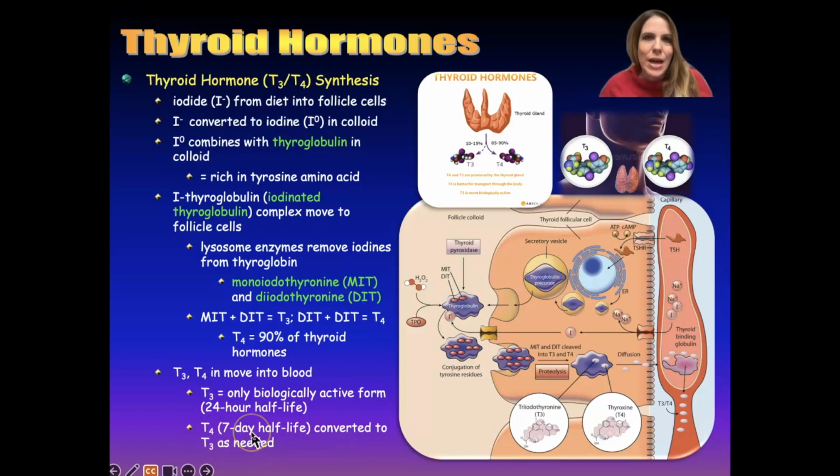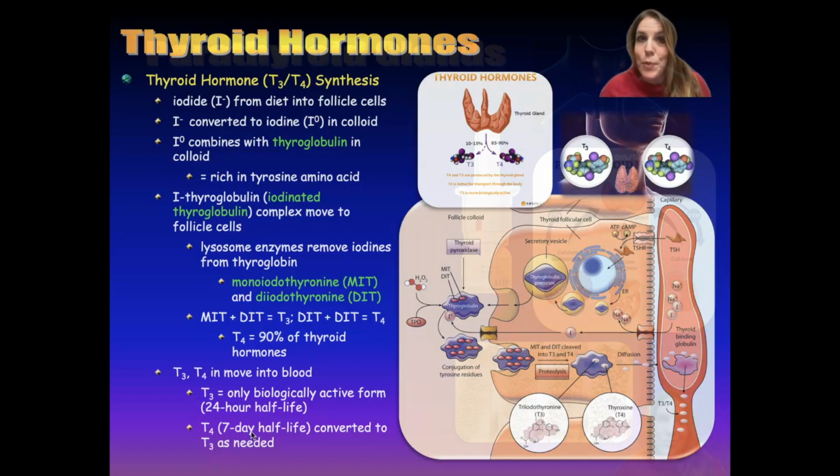And so it's almost a way of storing what you need to be able to do those metabolic reactions. Go ahead and store it in T4. It's almost like storing it in the pantry to use later. And so we can that way have a high concentration of T4 in the blood, ready to be converted to T3 when we need it.